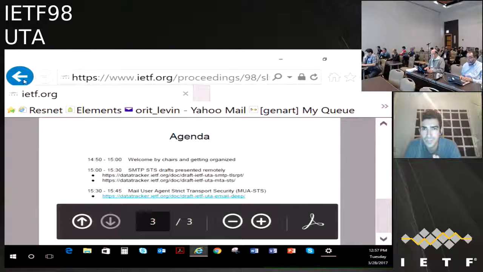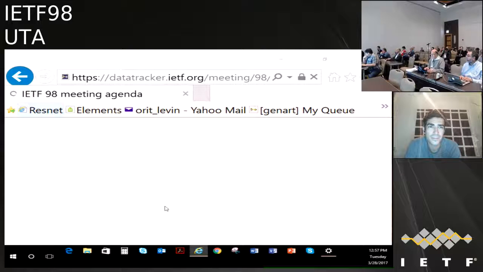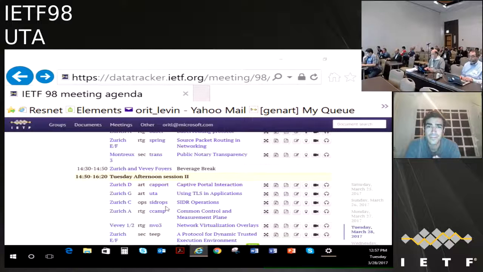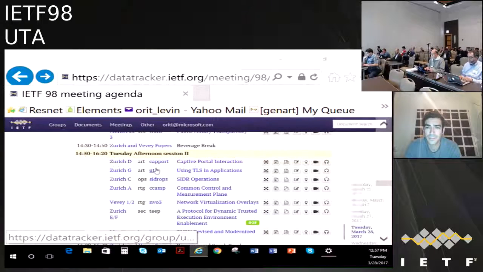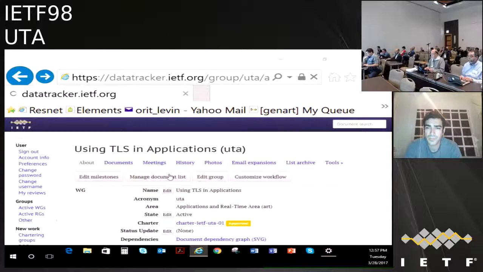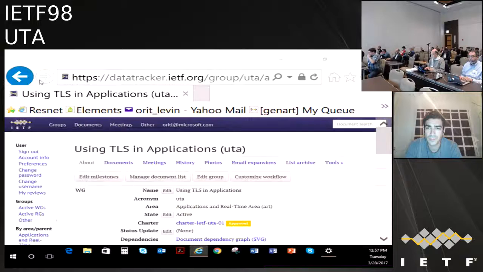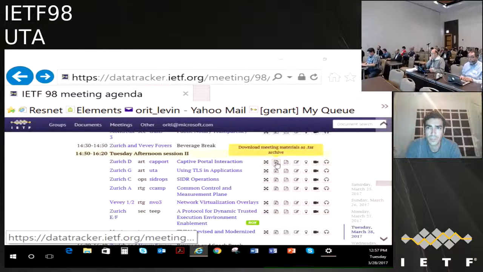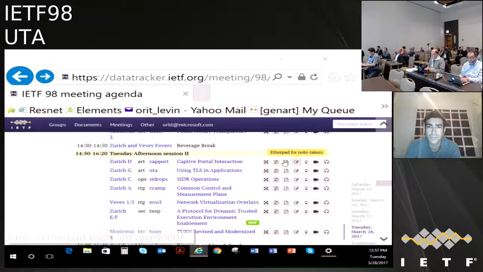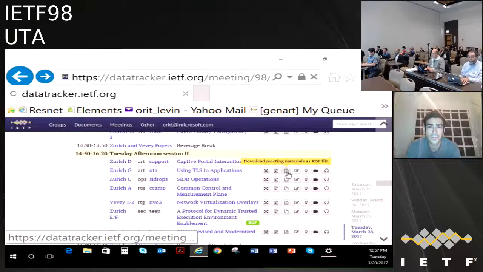In the meanwhile, I would like to say a few words. So you saw the agenda for our session today. We basically have three groups of slides. The first one is about email communications between the servers. The second group, or one draft, is about the communication between the MTA and the server, the first hop. And the third group is about the require header. It's all related to email, and especially the first two topics are in a pretty advanced stage.